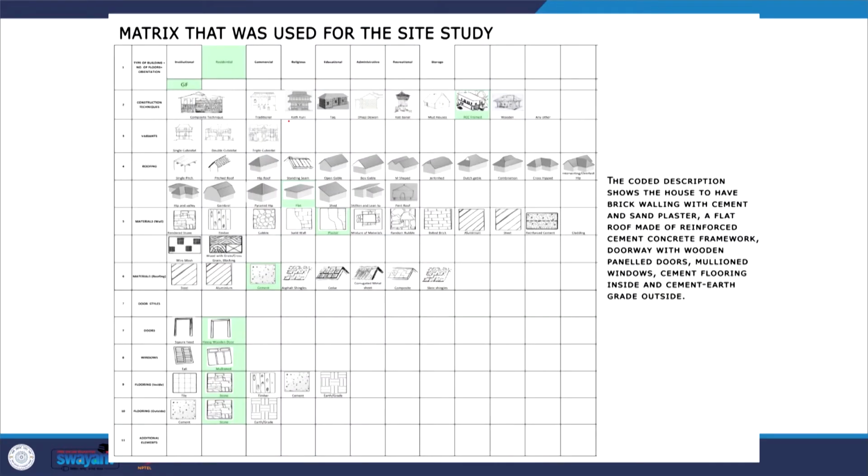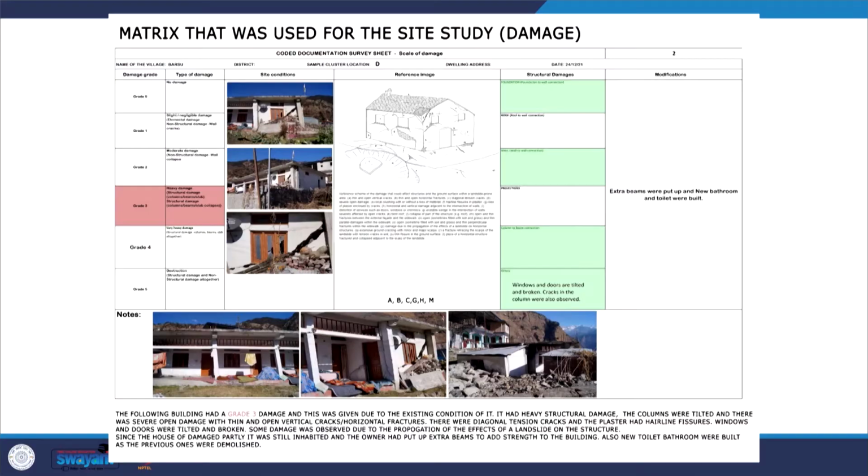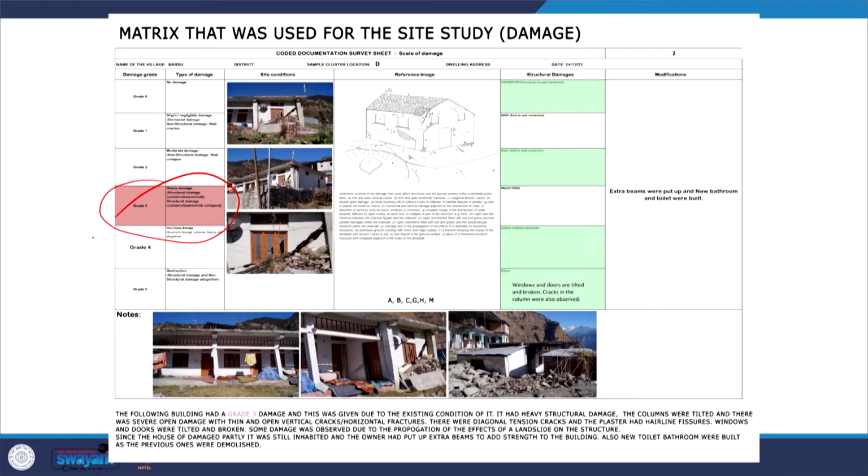In order to get an understanding of the hotspots, we developed a matrix using the Brunskill method. After visiting one or two times, we identified the typical housing typologies and developed a matrix, with particular reference to the Office of Prime Minister of Japan document, which showed us a direction on how to grade. By looking at the nature of cracks and damages, we could identify each building as grade 3 or grade 2, with photographic evidence.